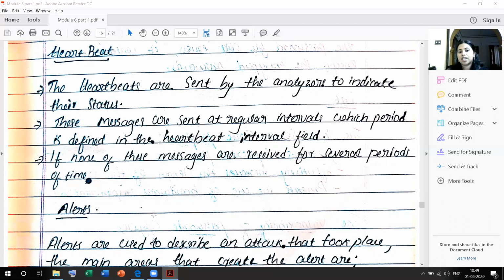These messages are sent at regular intervals, defined in the heartbeat interval field. If none of these messages are received for several periods of time, then we can find that there is an attack. So the next message is the alert.